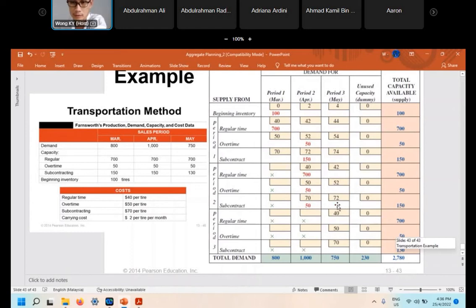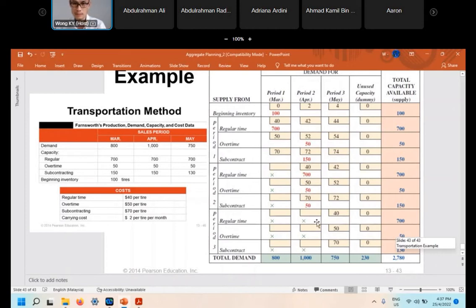So that is what the textbook is saying. Don't do overlapping assignment. Make sure each cell has only one unique assignment. If you assign here, then there will be overlapping because this subcontracting will be assigned to 2 places. So do not assign anything here, leave it empty. And then let's move on to this period 3 here, the last rectangle.